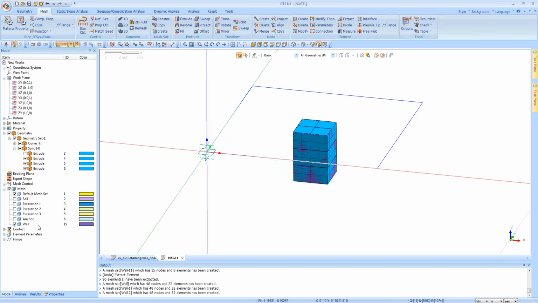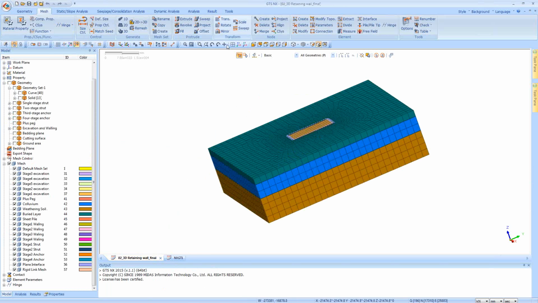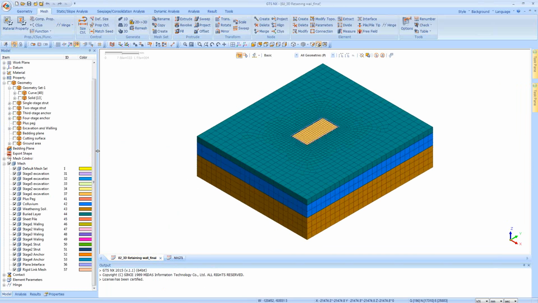So this is how basically you create the various elements. You create the solid elements, mesh it for basically for soil. You have the anchors, beam, pegs. So for that you create the 3D line, mesh it with 1D mesh, 1D measure. Then you have the wall element basically which you extract from the faces of already meshed solids.